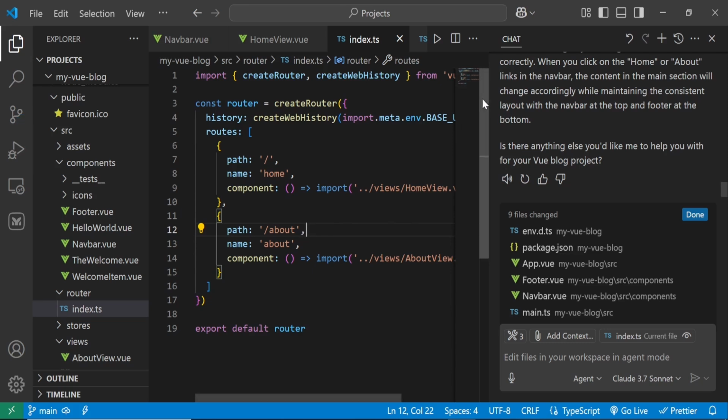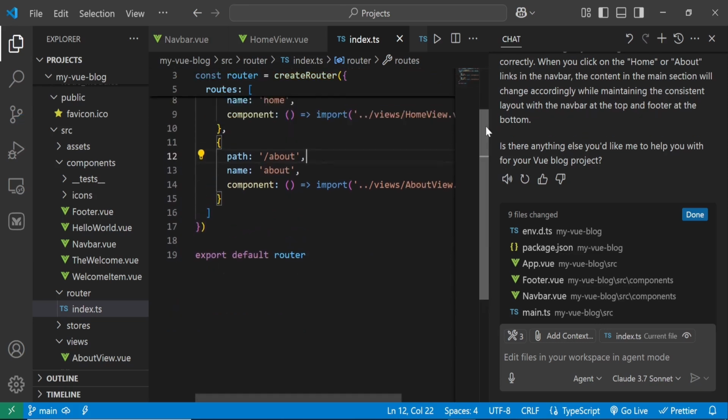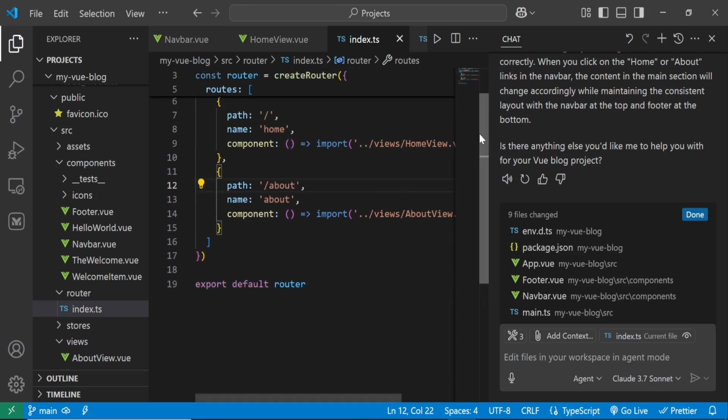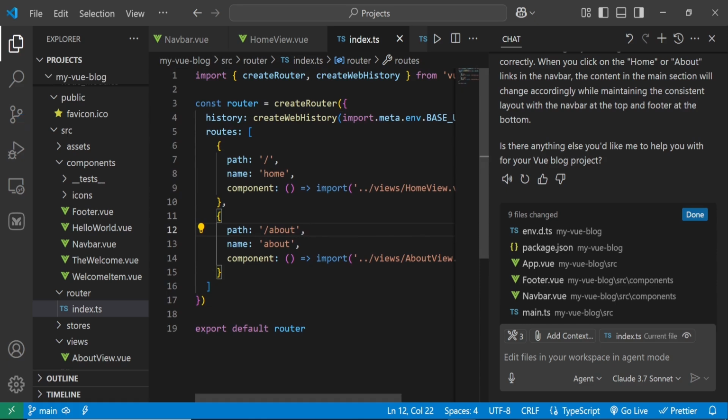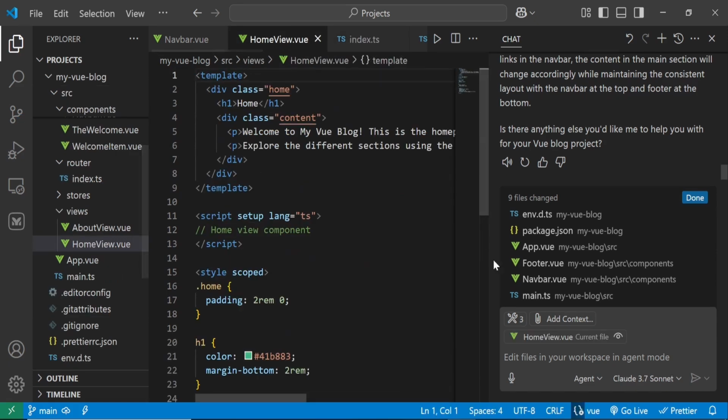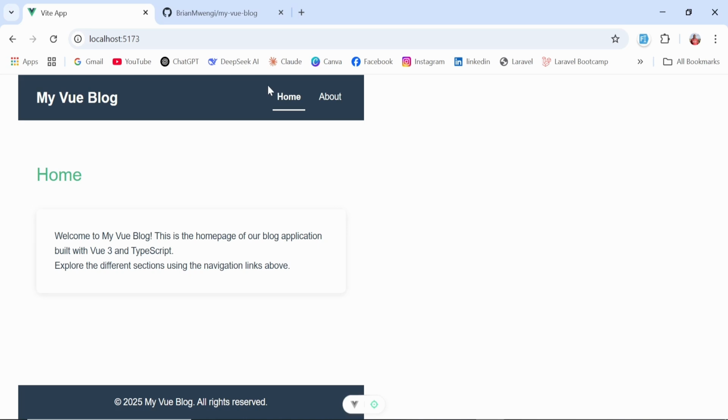Right, so this is our index.ts. This is our router, and you can see we can now navigate to the different links. Now, as you can see, it is taking up only half or maybe three quarters of the entire HTML document.